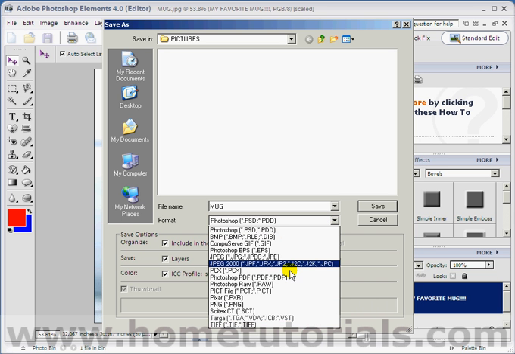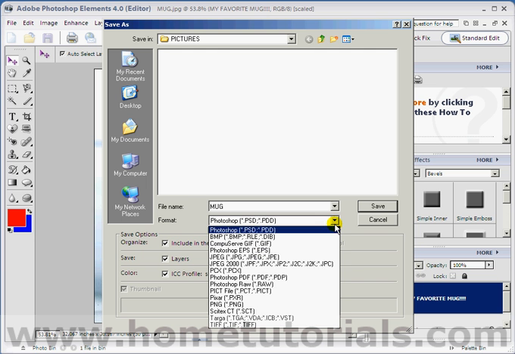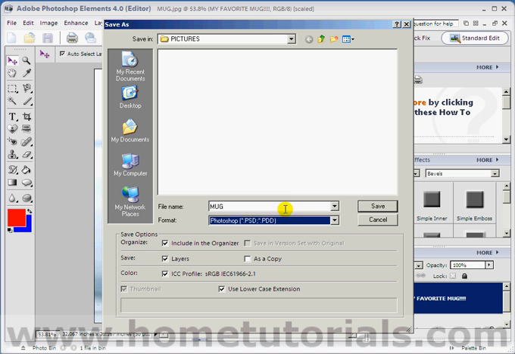But there's all sorts of different formats you can choose from. Most people use TIFF, JPEG, GIF, and we'll cover some of these other ones later. But save it as what you want.